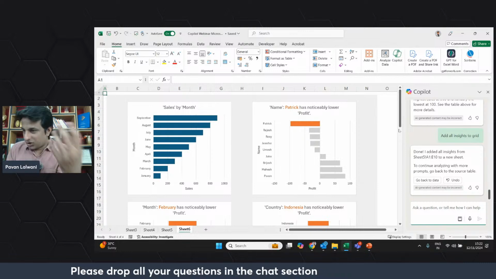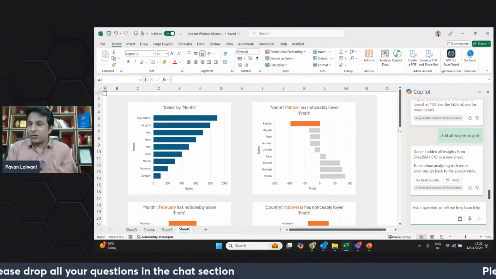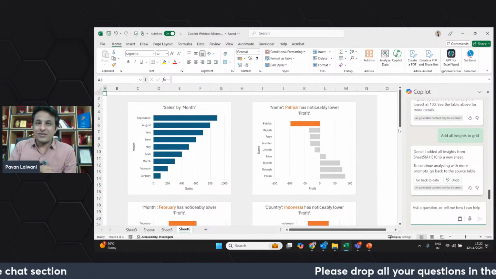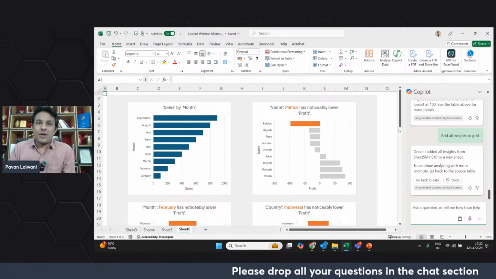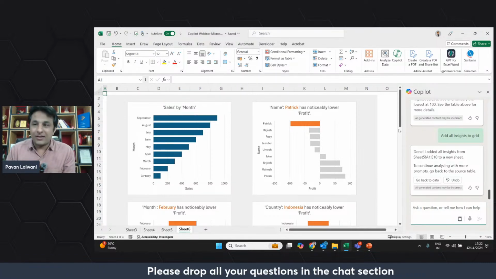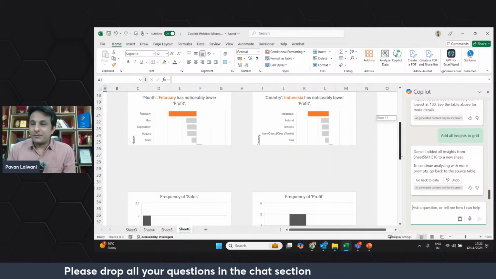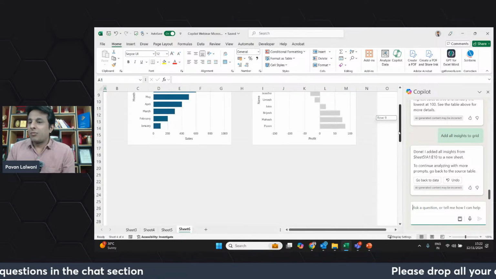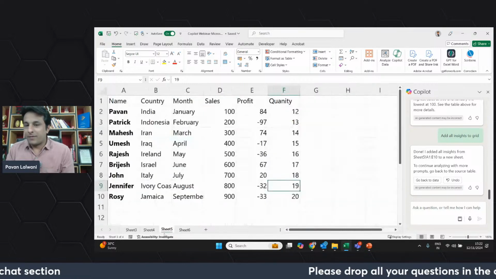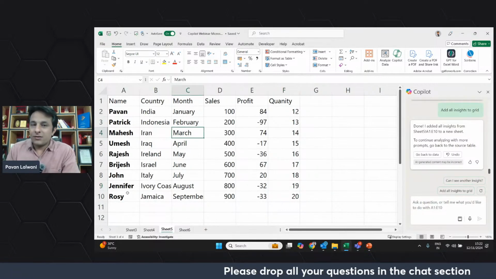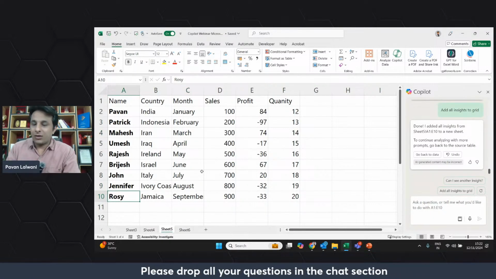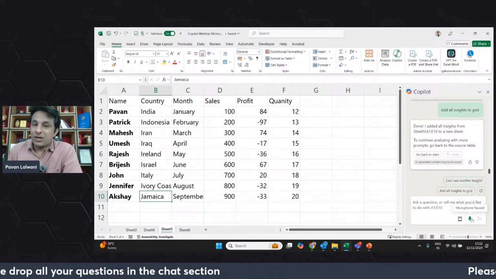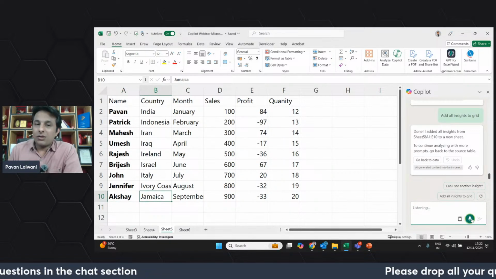Whatever was possible by Copilot as of today, see, it will become better every day. Like you keep upgrading tools and software, you become good every day. Copilot has also become better than the previous one. So it has created a basic dashboard, I can say, but faster than what I could have prepared. Here I can ask it questions. Let's say I'll put a question. Let's say Akshay. So if I ask, can you give me all the information about Akshay?